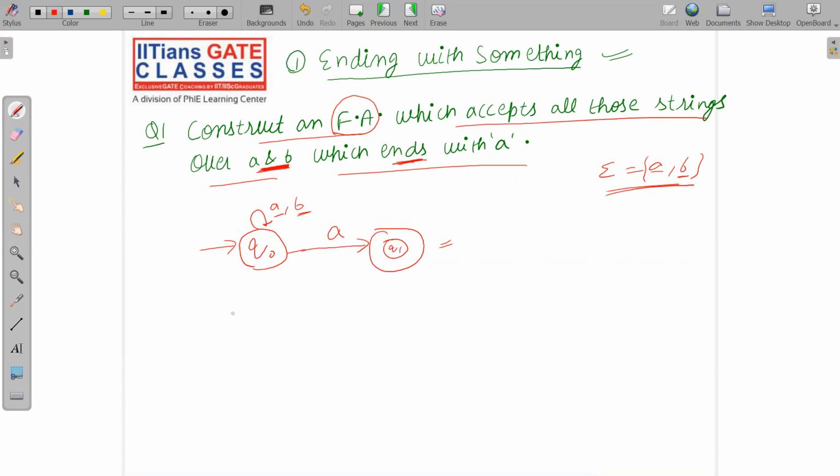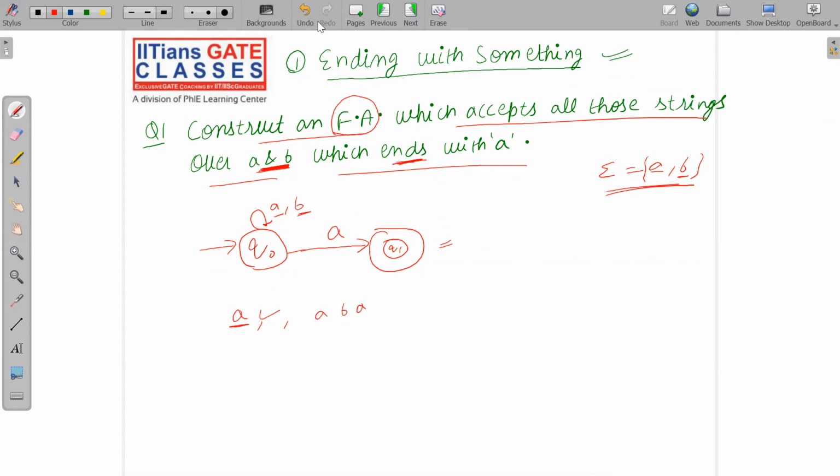Let me give you some examples. Say the smallest string which ends with A is a single A. On Q0 there is a choice: after reading A we can be at Q0 also, and we can move to Q1 also. Since we have only one A in the string, we will move to Q1 and hence it will be accepted. What about BA?